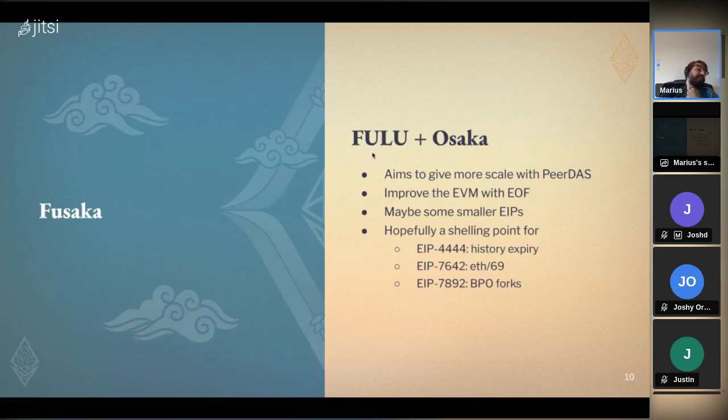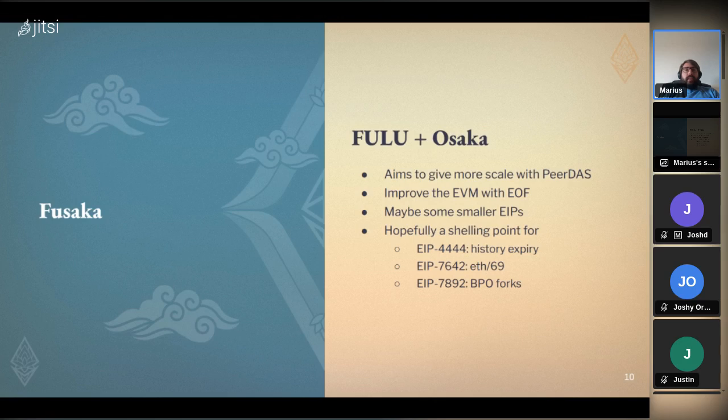And on the consensus layer, we use the name of stars, and the stars are alphabetical. And on the execution layer, the cities are just by when DEVCON has happened. And so after DEVCON Prague, we had DEVCON Osaka.